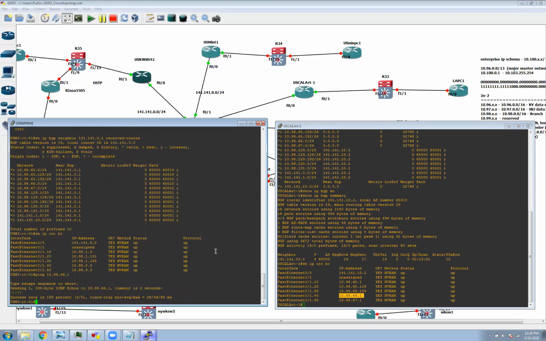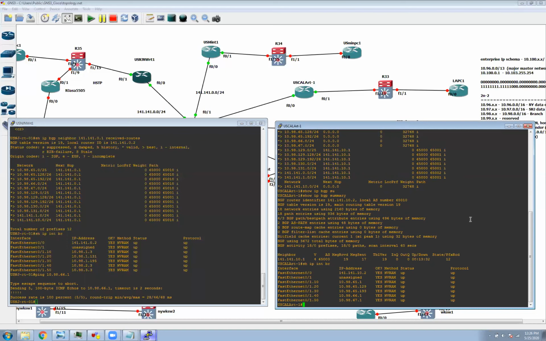Now just for example, go back to the LA router. Say for some reason you need to bounce the BGP session, like a quick, short outage.